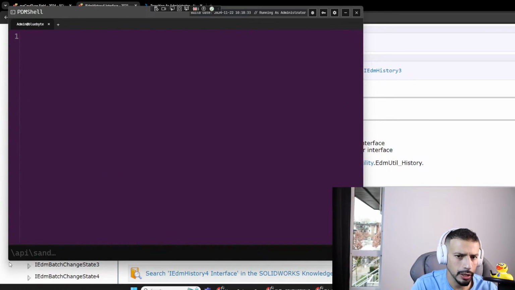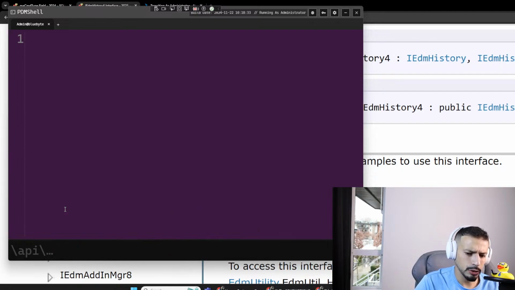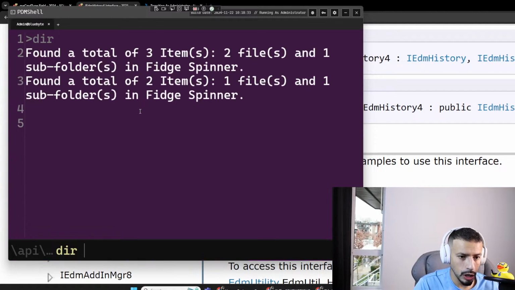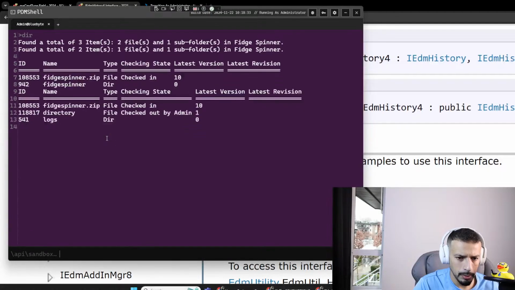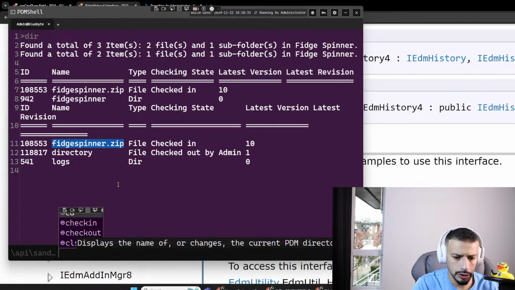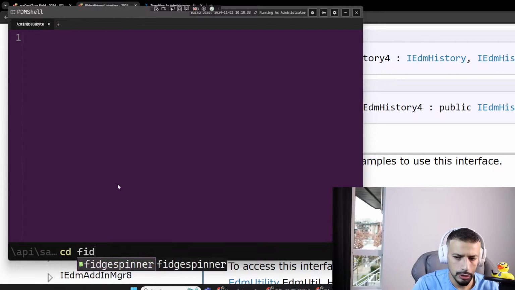So I'm just going to clear my window here and then just increase the font. And then I know there's another folder called fidget spinner under fidget spinner. The reason why is because in this particular folder under my sandbox, I want to keep an old copy of the fidget spinner archive, just in case I need to go back to the old version. I'll just clear my command prompt one more time, and then I'll just cd to the fidget spinner.